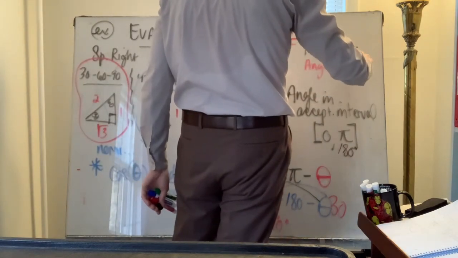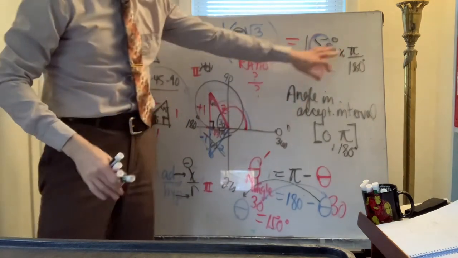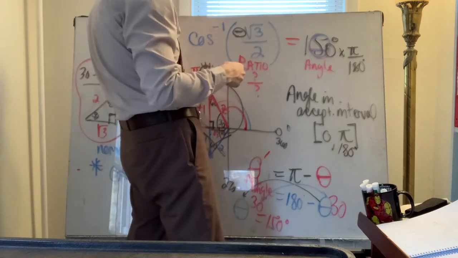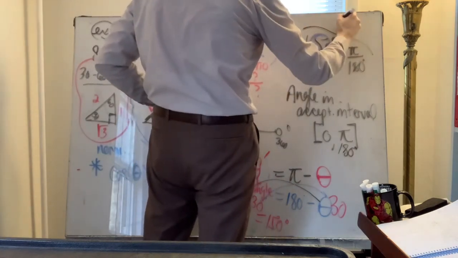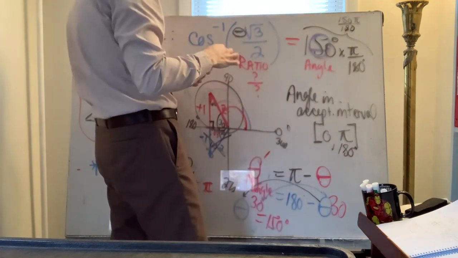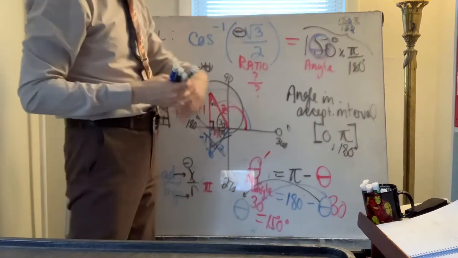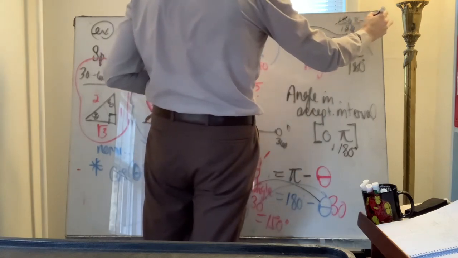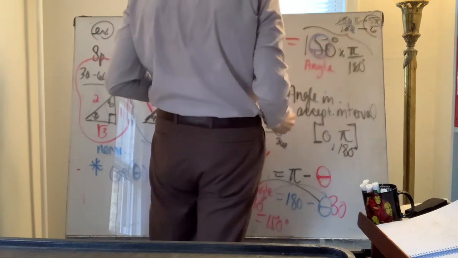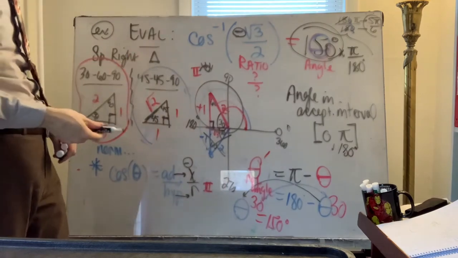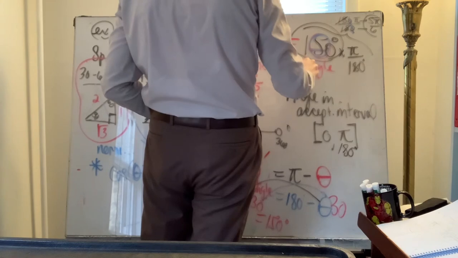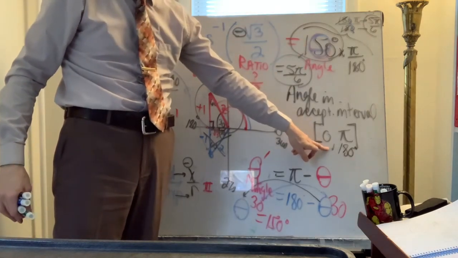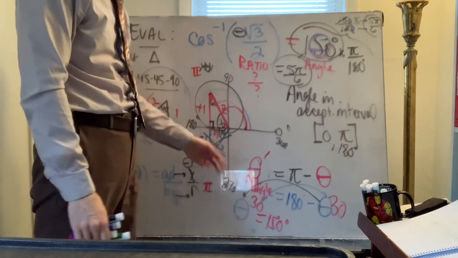So convert it to a fraction of a pi, by multiplying by the conversion factor pi over 180. If you end up with 150 pi over 180, simplify the fraction, get rid of the zeros. It's like dividing by 10 without thinking. A GCF of 15 and 18 would be 3, so you can simplify by 3s. 15 divided by 3 would be a 5 on top, and 18 divided by 3 would be a 6 on the bottom. So if you don't say that the angle is 150 degrees specifically, then what you could say is that this is 5 pi over 6. And 150 degrees is fine to be in that interval from 0 to 180. So you don't have to use the reference angle of 30. You just need to figure it out by backtracking from 180.